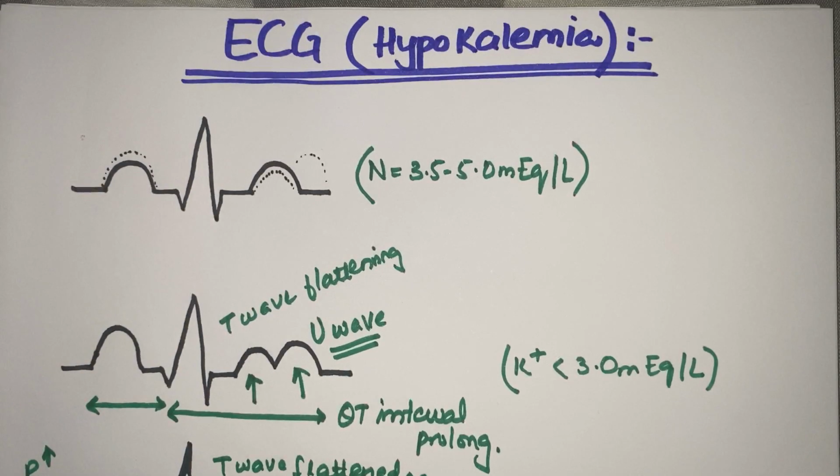As potassium decreases, the T wave first becomes flattened, then further flattened, moving further down; the ST segment will be depressed along with it, and the T wave will become inverted. So these are the whole changes in the T wave. Along with it, its activity is being replaced by the U wave. First the U wave will appear, then become more and more prominent. Thirdly, since in addition to the T wave another wave called the U wave has appeared, superimposed on the T wave, the QT interval will become prolonged. So this is the basic theme by which you can easily recall the most basic findings on the ECG of a patient with hypokalemia.